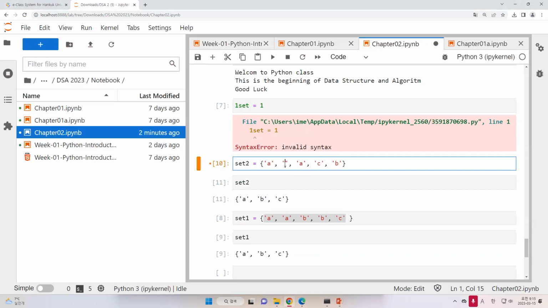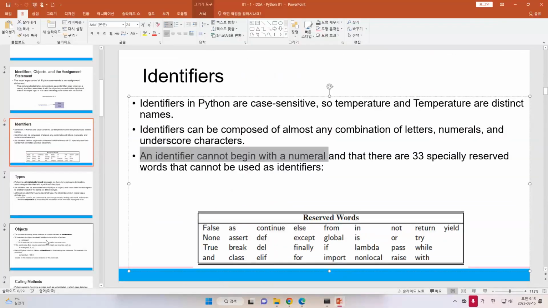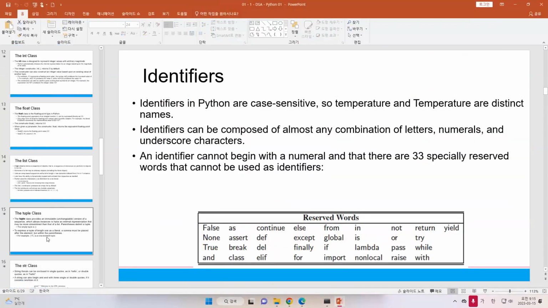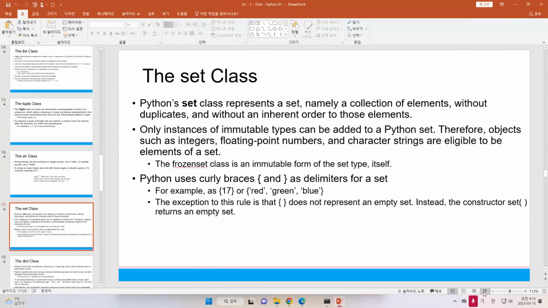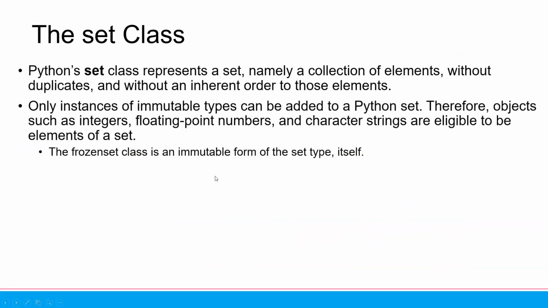Let me check this one with C and then B, B. This is still A, B, C. So the order does not matter. That's why you can see here, without inherent order. So there is no order.